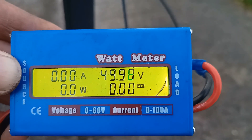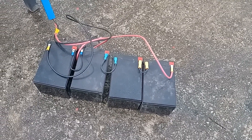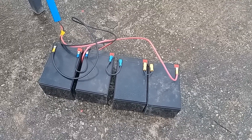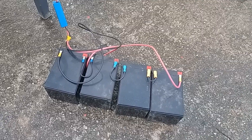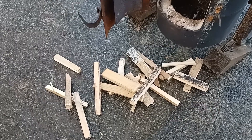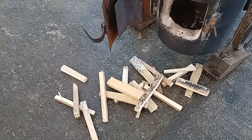I've got my power meter here — that's the voltage on the wattmeter, so we've got 50 volts there at the moment. This is our battery pack — this is four batteries. I've used these batteries on my electric push bike, so you could technically use this engine to charge your electric push bike if you wanted to. I've got some kindling to get it going and then I'll use a few other sticks. It's only going to be a short run today.